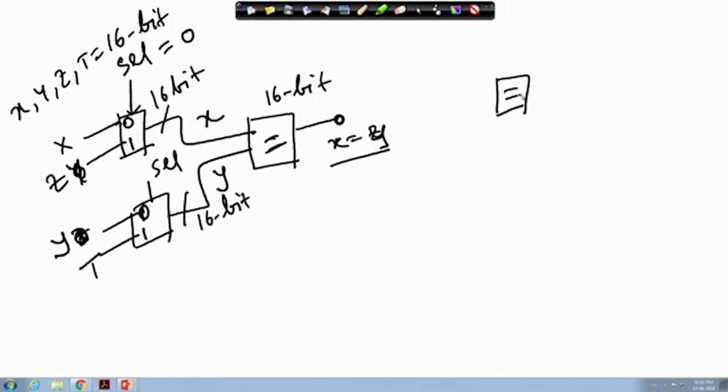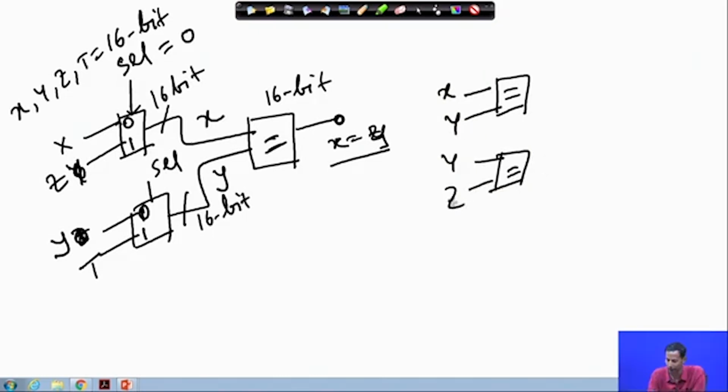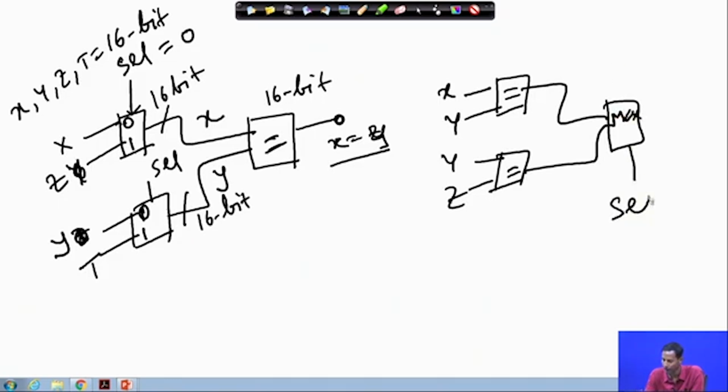Initially I was having two comparators, comparing x and y here, and y and z here. This was the direct implementation and this one was the mux, and this is the select line. Each of these was 1 bit, because this is the comparison result. So this will be 1 bit, and the mux I need is 1 bit.